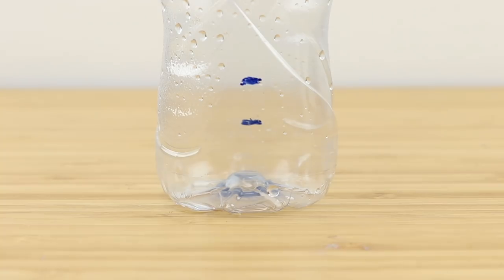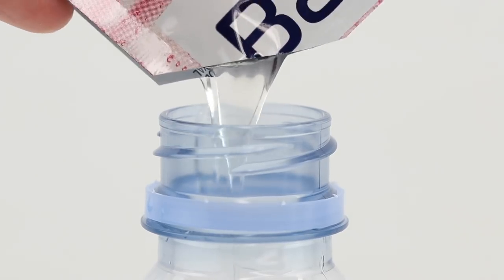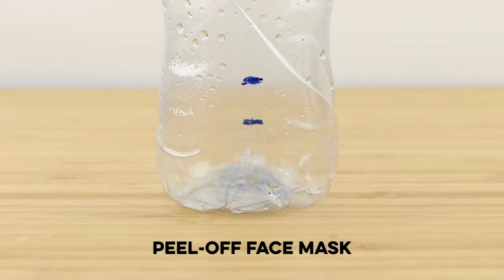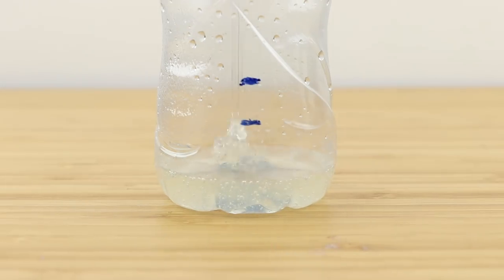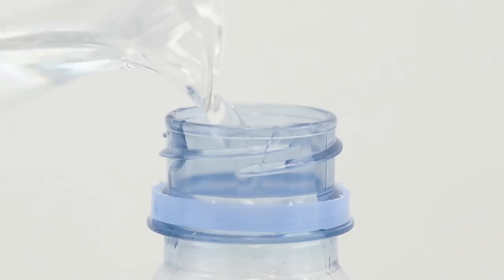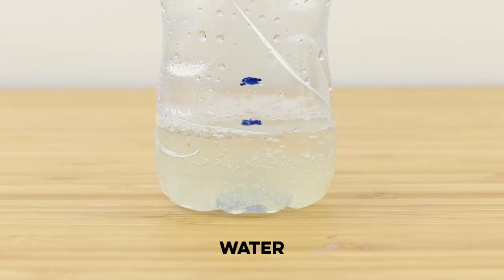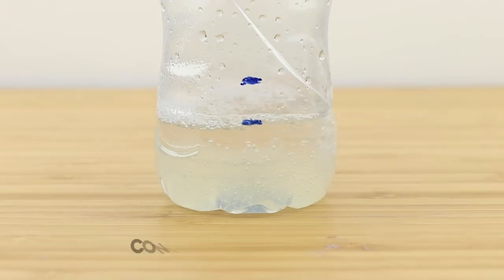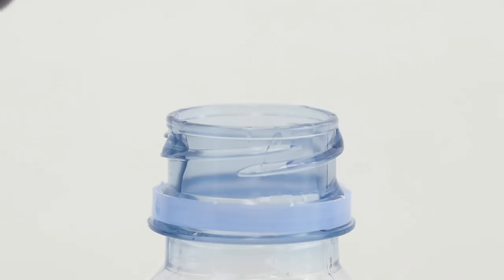Now let's start filling up the slime bottle. The first line shows you how much PVA content to put in, and the second line is for the slime activator. I'm going to start by squeezing some peel-off face mask inside — for a small bottle like this you'll need about 50 milliliters, or about six single masks. Face masks tend to be quite concentrated, so I'm going to dilute mine with a bit of water until it reaches the first marking. Now I'm adding some contact lens solution until the mixture reaches the second line. You can also add food coloring or glitter.